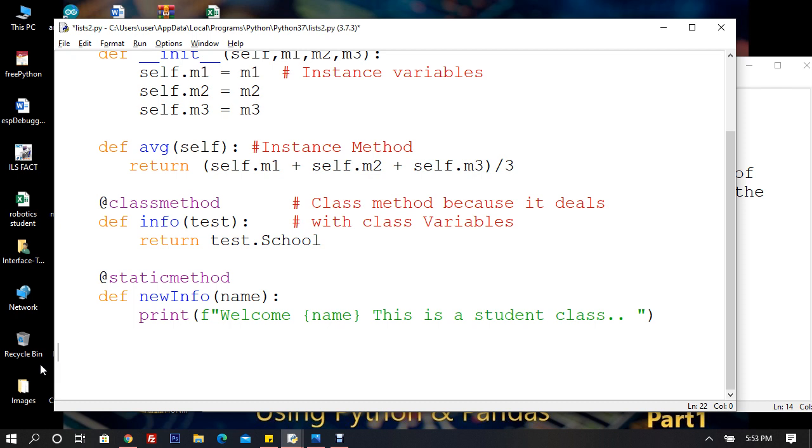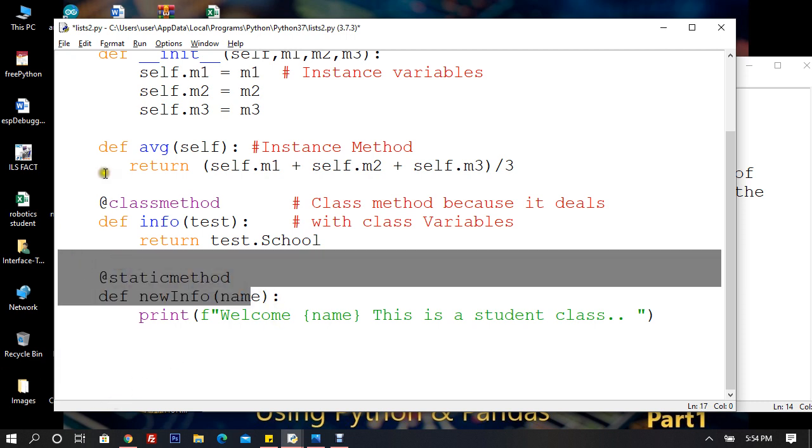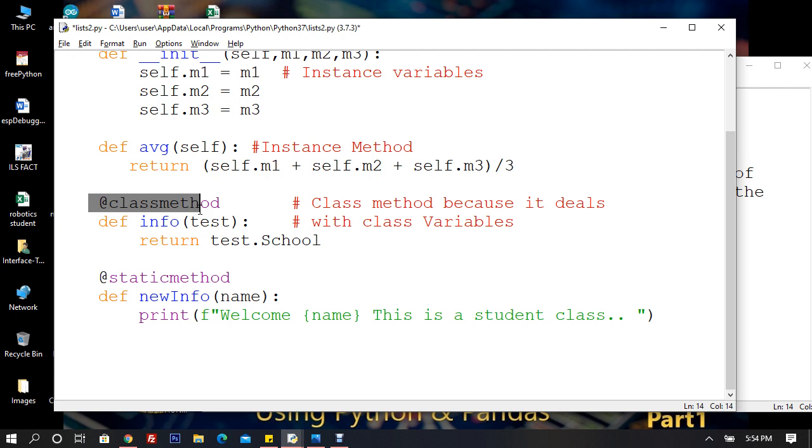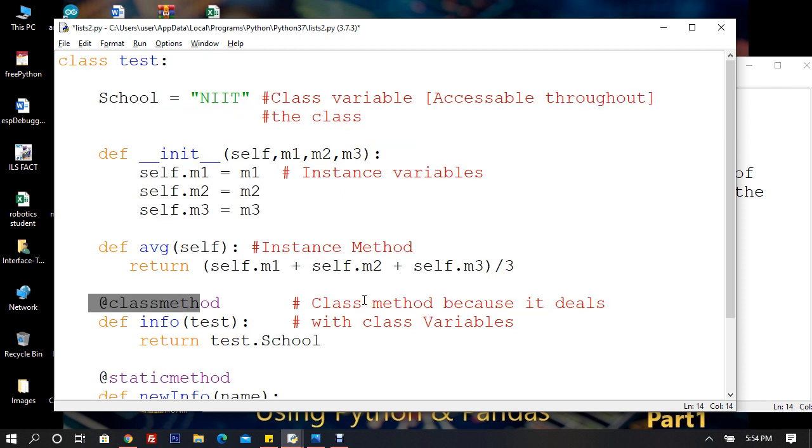But just because of memory management, and because we can use the old instance rather than creating a new instance, both can be used, both are very useful. A static method and a class method, both can be used, and both can be used as a pro, right? I suppose you have got it so far.